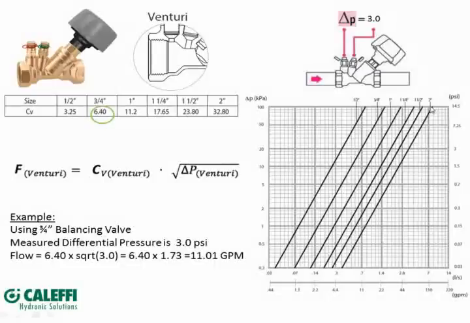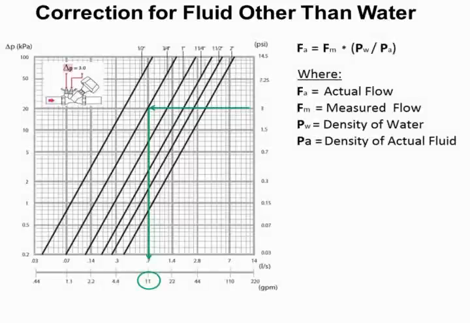And you can see there's 6 bars indicating the 6 different sizes of balancing valve, 1/2 inch up to 2 inch. And since we are working with a 3/4 inch valve, this is the line that we'll be working with right there. So we take the 3 psi that we measured, go up to 3 psi right here, take it across where it crosses our 3/4 inch line, and take that line down, and very conveniently we can see that equates to, voila, 11 GPM. So whether we do it by lookup or by calculation, we arrive at 11 GPM.